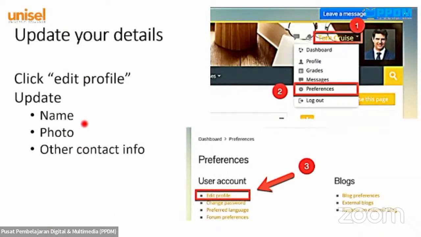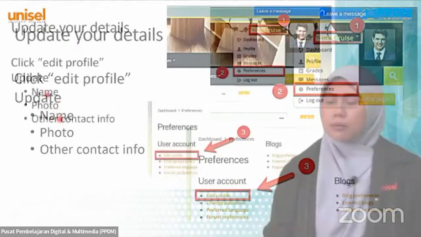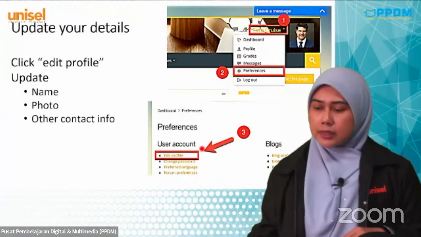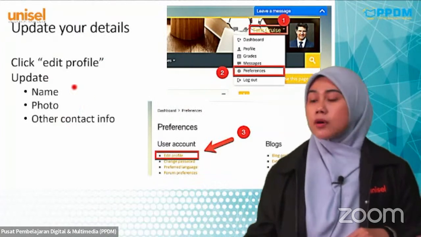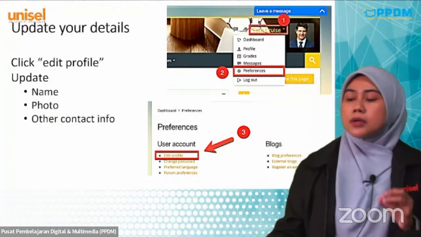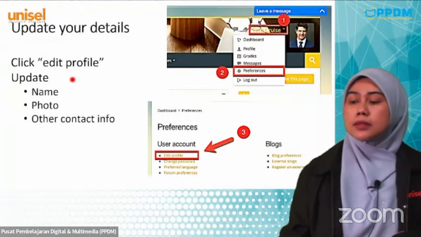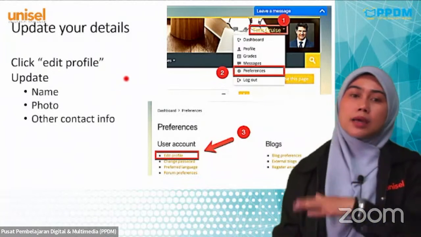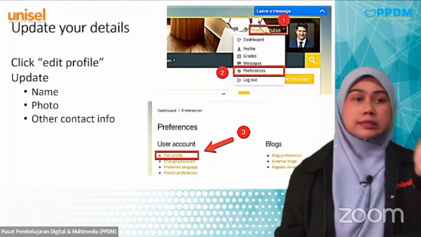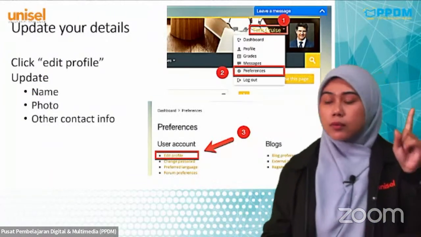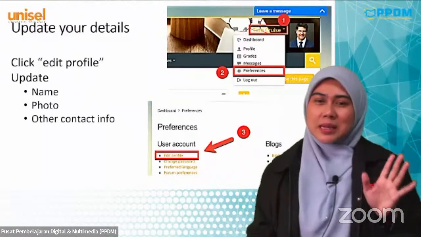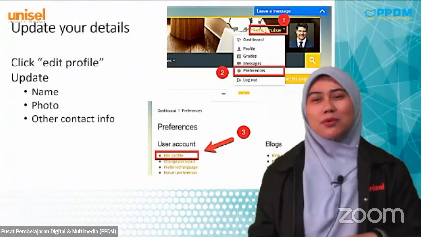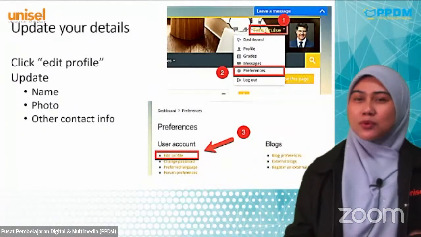Why do you need to update your name? I will explain. The data in our e-learning portal came from the eBistari portal. Because the eBistari portal cannot recognize the surname, sometimes it will double your name. Say your name is Ali bin Abu, so you will have Ali Abu, Ali Abu. So what you need to do is delete the second Ali Abu, so only 1 Ali Abu is left. Please, this is an example. Later, all of the students put Ali Abu, Ali Abu. It's not Ali Abu, it's your name.